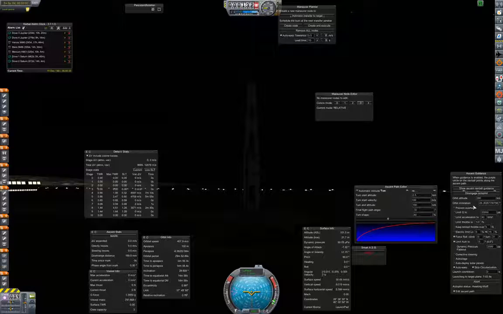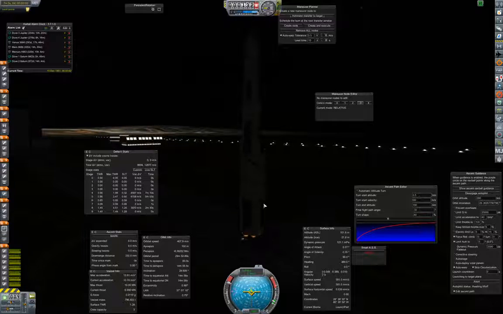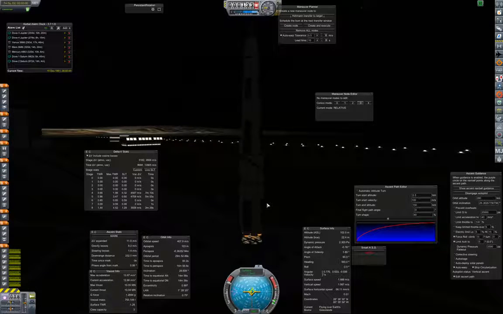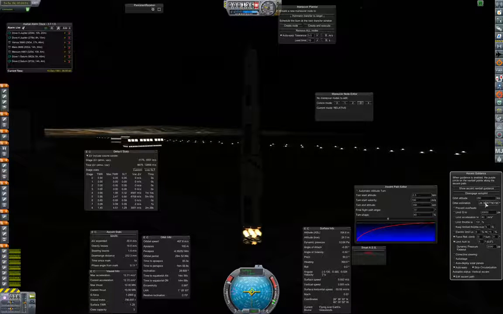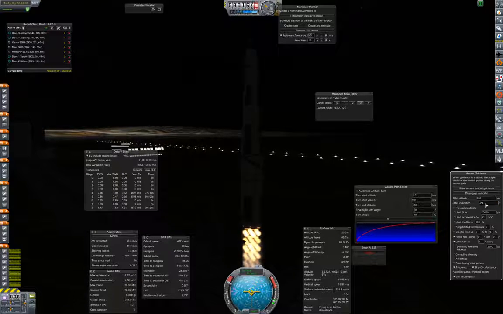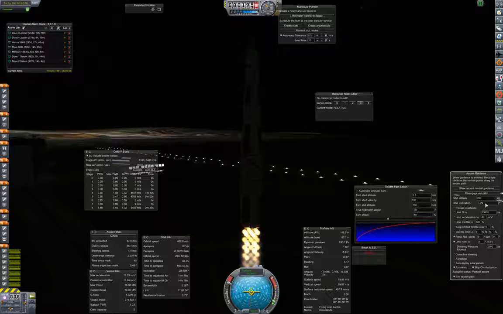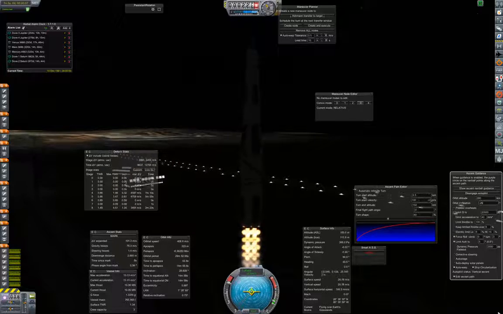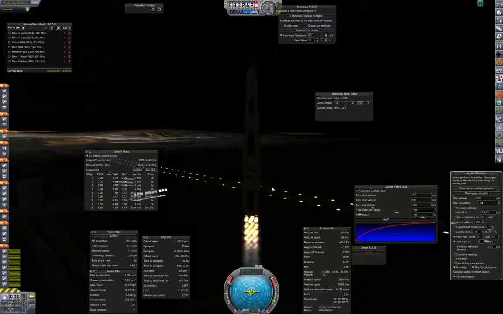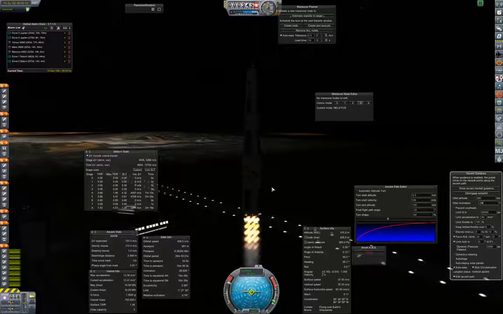And we have 8, 7, 6, 5, engine start. 3, 2, 1, liftoff. Roll program. Okay. Roll program ends. Launch azimuth established.